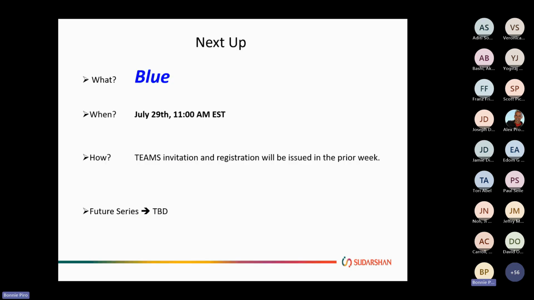So next up, next month, it's a very general topic. I thought it would be really good to take a look at the blue color space. There's a lot of options in those areas, and a lot you can do with blue. And so I will focus on the types of options that are available in here. Of course, that'll be the last Tuesday of the month of July. And so you'll see that coming up soon.